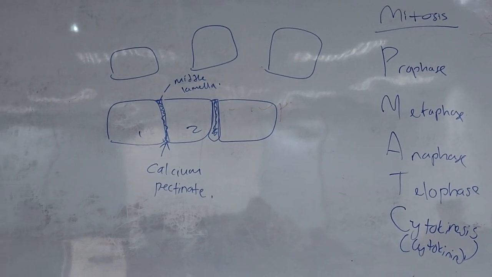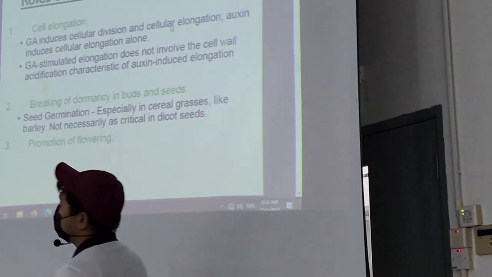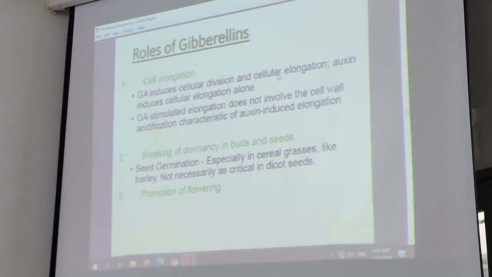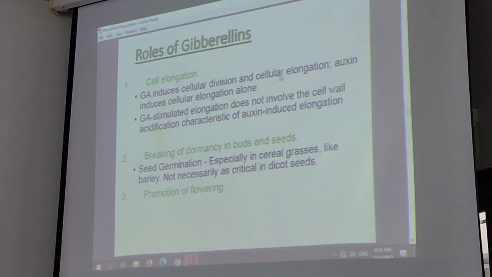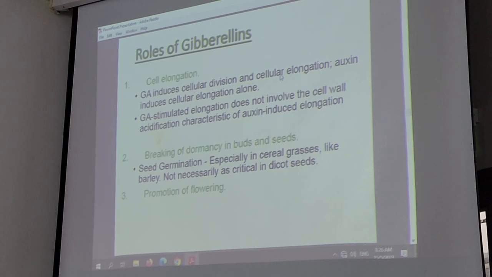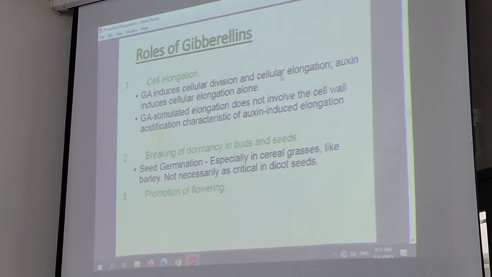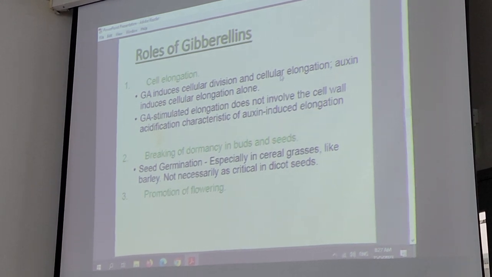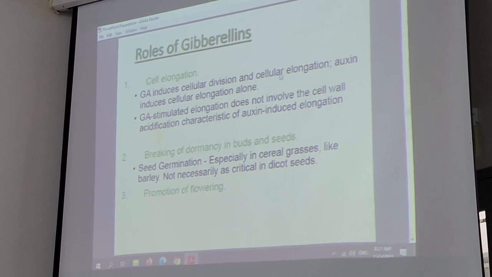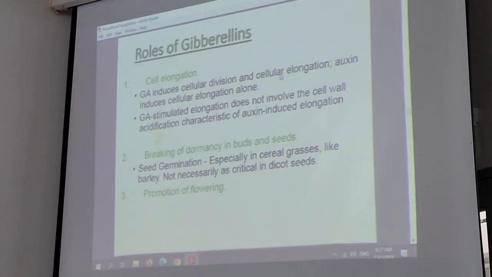Okay, and the second function of gibberellin is for seed germination. You know, you have worked with so many seeds before, right? The bean seeds, corn seeds, rice seeds? In the seed itself, in the embryo region, GA is present, but in a repressed, non-activated form. Upon the imbibition of water into the seed, this will be activated. So the GA will cause a cascade of biochemical reactions, waking up the whole seed to germinate.